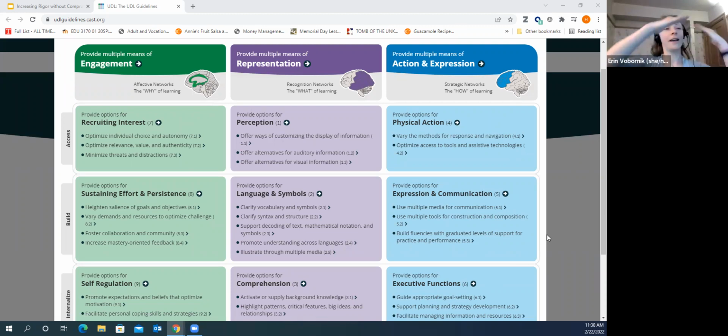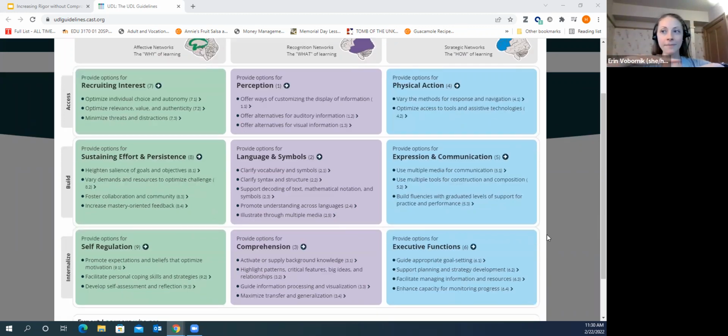You'll also see that as the chart goes down, its focus changes. The first row is focused on access, the next row is focused on build, and the very last one is on internalize.